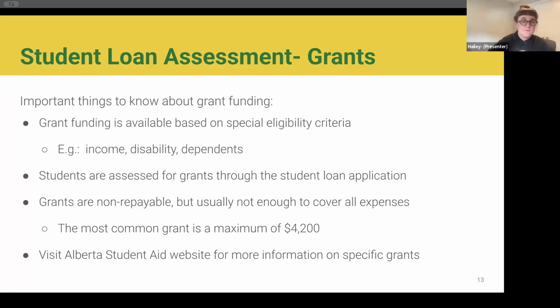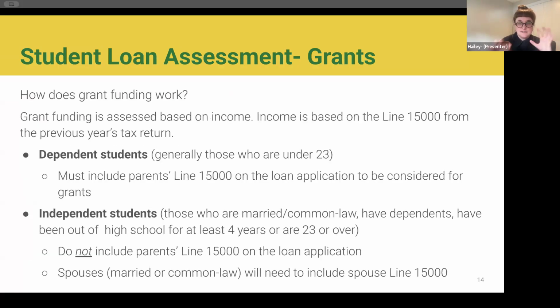It's money you don't have to pay back. You're assessed right through that student loan application. It's non-repayable. That being said, the maximum amount that you can receive is $4,200 for the year, which is amazing, it's $4,200 you don't have to pay back. That being said, $4,200 isn't enough. If you were to just get the grant funding, it's not enough to pay for your whole school, but it's still a really nice helping amount. So that's what we mean when we talk about grants. It's money you don't have to pay back as long as you don't drop out of school, or drop out of full-time studies. Pretty exciting. Good stuff. Stick with me.